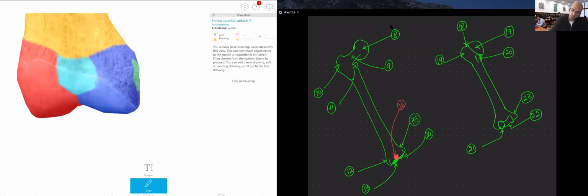All right, so let me answer this with you on here. So what have you got for 8? What is this rounded structure of the femur? Head. And you remember here, the junction of the head to the rest of the proximal end of the femur, what do we call this? This is my number 9, neck.